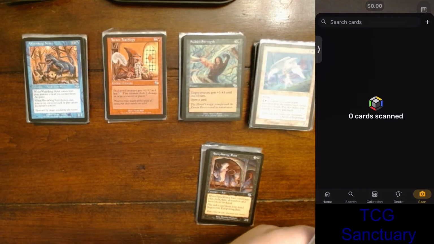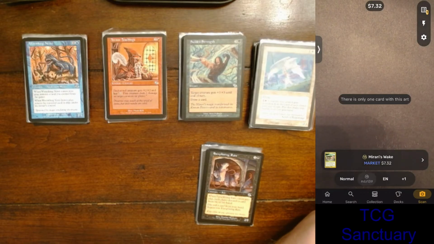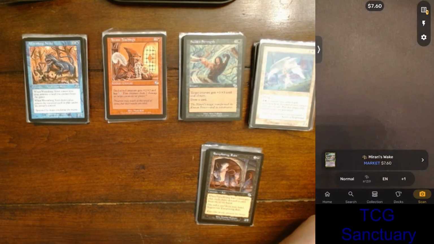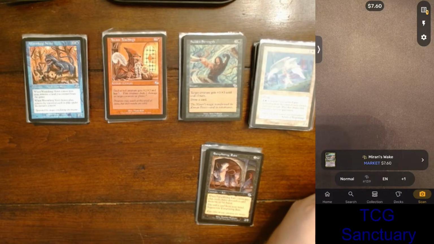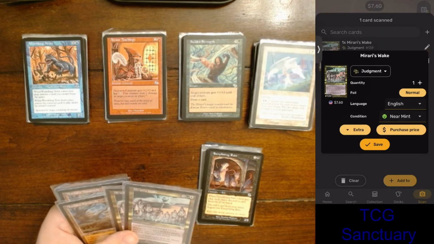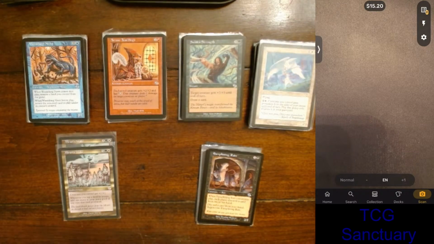We know these Mirari's Wakes are worth something, although I don't know why. Sometimes it just does weird things. There we go. Okay, yeah. Maybe I was imagining it. I thought that was an M, but I think it's actually the Judgment symbol. It's just small. Anyway, we have 2 copies of that. So right off the bat, 2 cards over $15. Very nice.